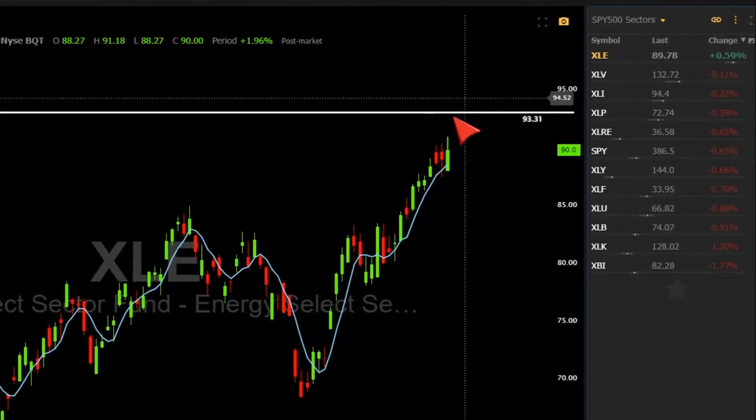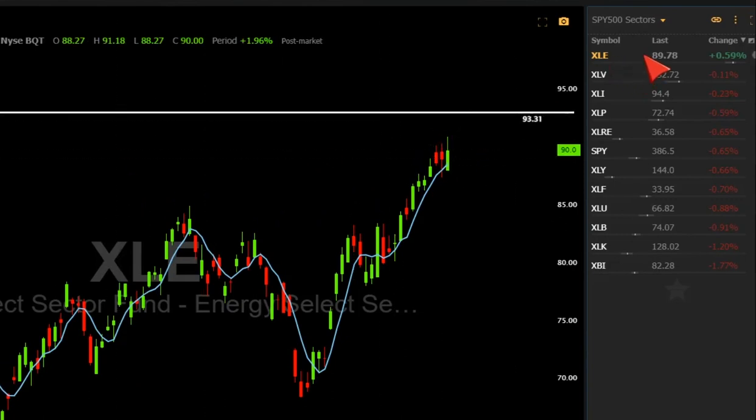So this chart's skewed for a moment, but I really want to show this. Now, in regards to over here, list all your top sectors and then sort your top sectors by just simply hitting that change button, okay? And you can see who's the worst and who's the best. And then what you do with all those sectors is you put the S&P in there too. Then you can see who's outperformed the S&P, and then you can see who's underperformed. If you're looking at this, you can see very clearly that the breadth was awful today. You can see where all the money went today, right? All the money went to energy today. It definitely did not go into biotech.